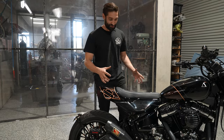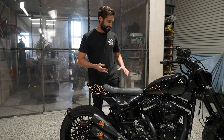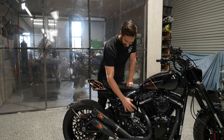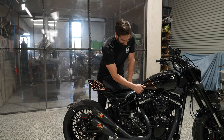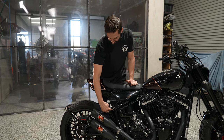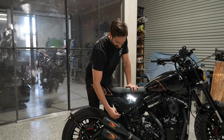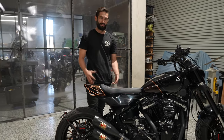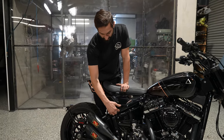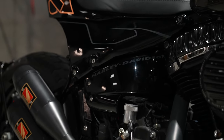So what we've done is shape up this box underneath here. So if you're familiar with these frames, you'll know how this all sets up, but just a quick run through. This is a standard cover here, and from the end of the tank, the backbone of the frame runs down this way into your swing arm, and then your seat is normally a lot lower. So your frame rail runs along here, and then the same on the other side. It's a big cast iron piece or cast steel piece. So we've put some bungs in place and then started to build a tail box, I guess you would call it, from these points.